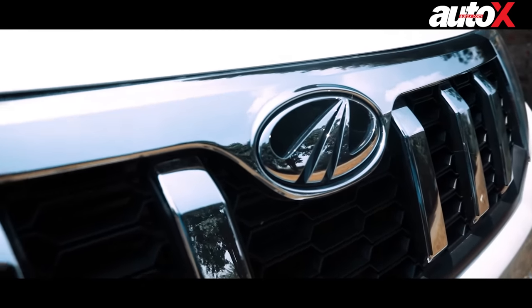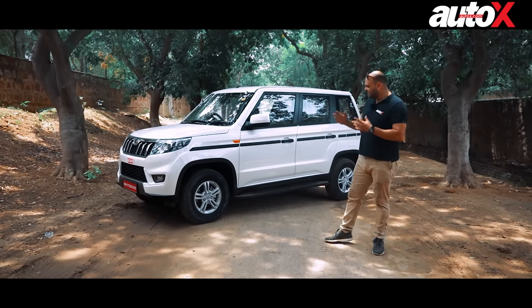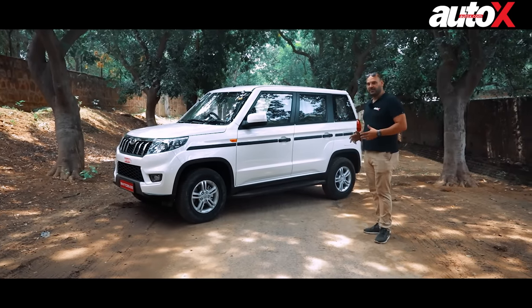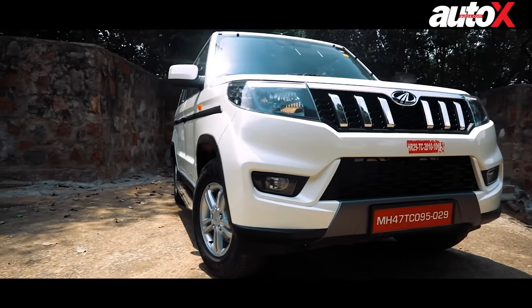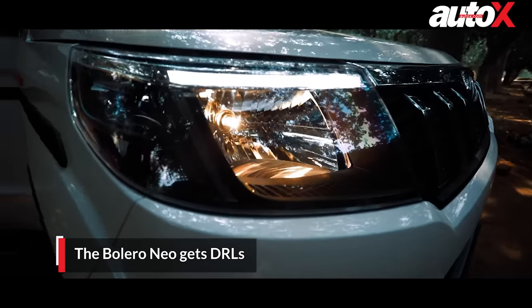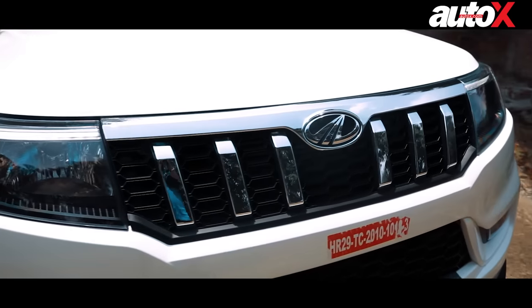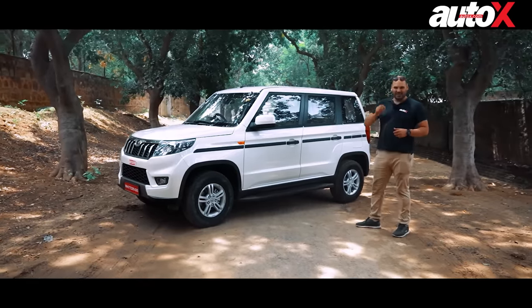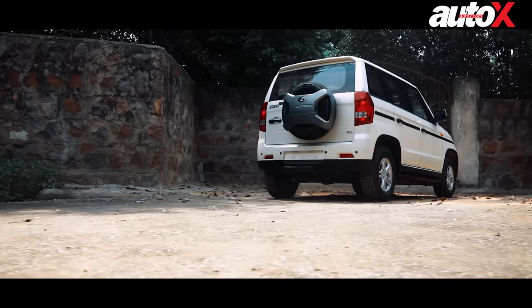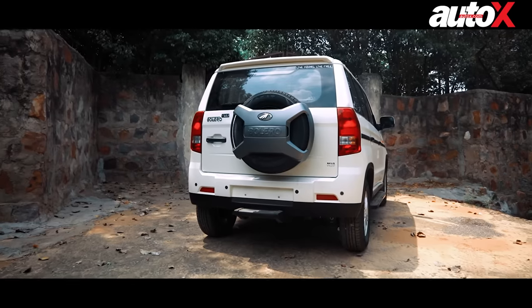You can see there are definitely a few design changes that stand out, but essentially this still looks like a TUV. The front end does get a huge redesign — it's got a new front bumper, new headlights, DRLs, and it's much lower in its stance, which gives it that Bolero front end shape. Even at the rear it's been tweaked just a little bit, but if you look at the overall silhouette and shape of the car, it still very much is a TUV 300.